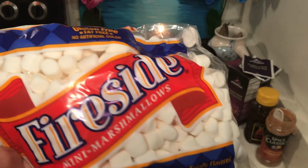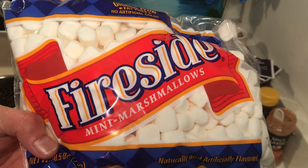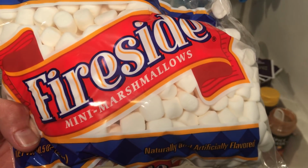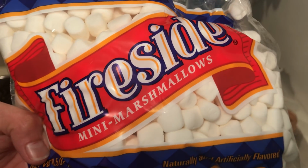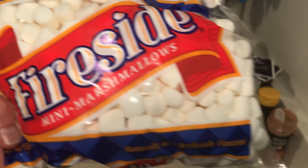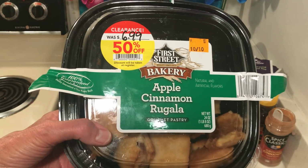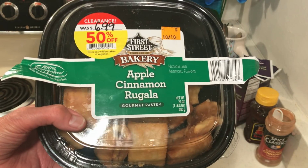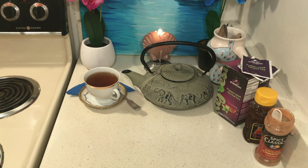Halloween's coming up, so I already gave you guys my chili recipe, and I'll make marshmallow popcorn balls. And what I have found over the years is I just need about 2 tablespoons of margarine. And the best popcorn for yummy popcorn balls is Jiffy Pop. And then I buy the cookies when they're half price. These were good. I bought these at Smart and Final.